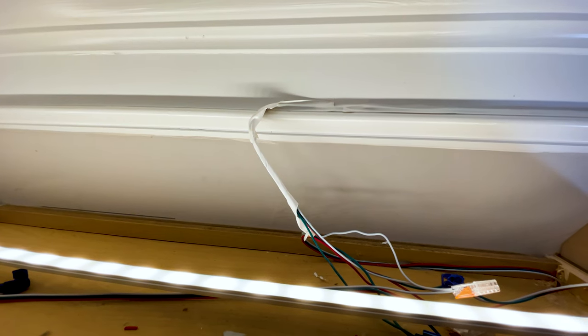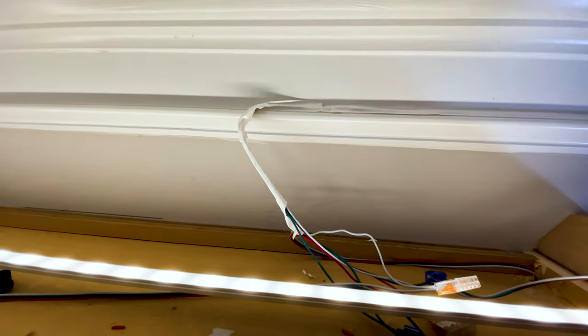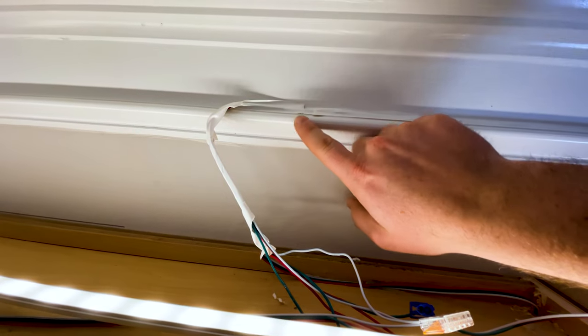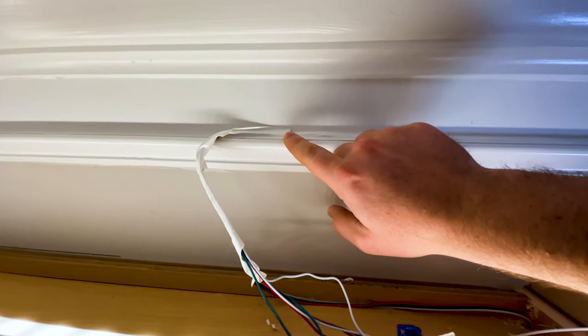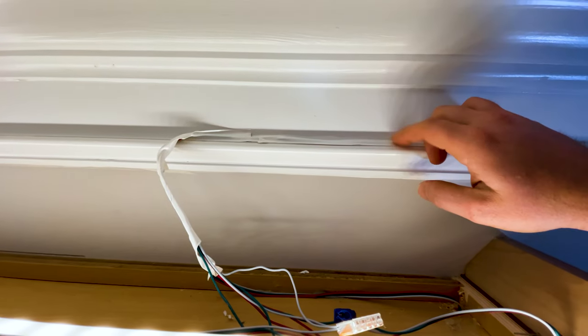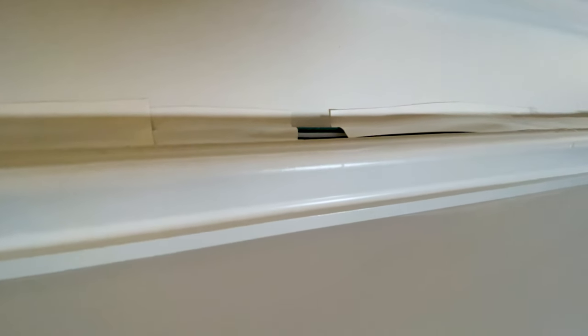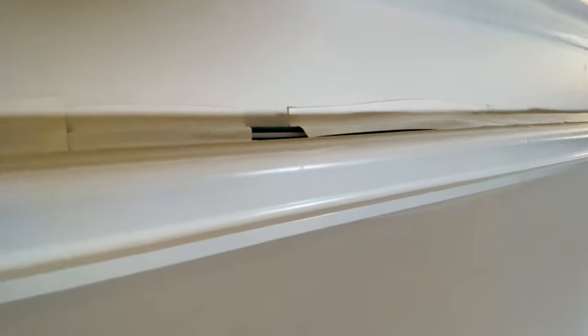That gives us a nice soft glow on the ceiling — you don't see any individual pixels, so that's a good thing. I wanted to quickly go over how I went about hiding the wires to get across to the cabinet on the other side of my sink. I wrapped these in white electrical tape leading up onto the top of this piece of trim, then heat shrunk the wires behind here and used white electrical tape to hide them. I left a piece of tape off so you can see — this is how I'm going about hiding the wires.